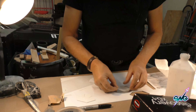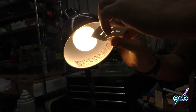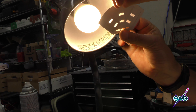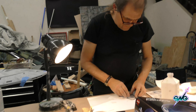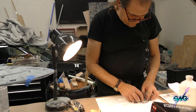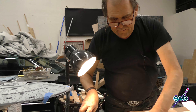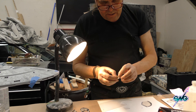Ever since I was a kid — a 16-year-old in high school — I wanted to have a model of this ship. And all they made was the Moon Bus and the Orion. That'll light it up really nice. It casts some really nice light inside the pod bay from the actual locations. I'm not going to be able to glue this down very successfully, so I'm going to use some more of this tape, which really sticks good, to hold that down.